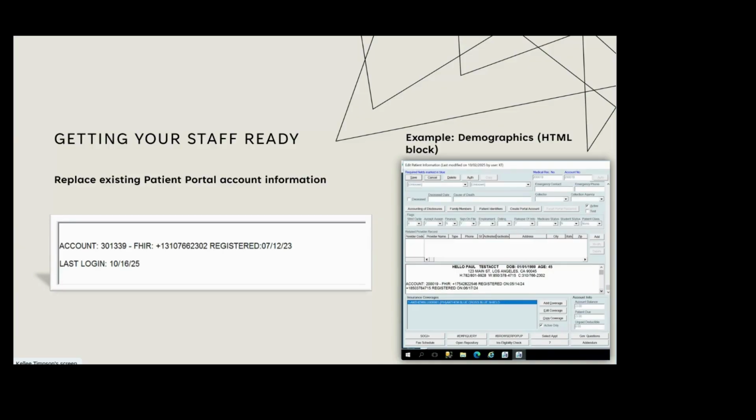So now we are recommending that you update that to list the FHIR account information. In the example here, I'm showing the FHIR account, which then lists my phone number that's used as my username. You can see the date that I first registered and then my last login. So as a helpful hint, to help users help the patients, it's nice to have that reference here.